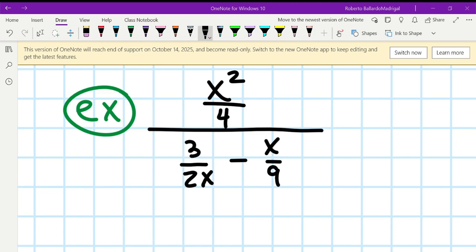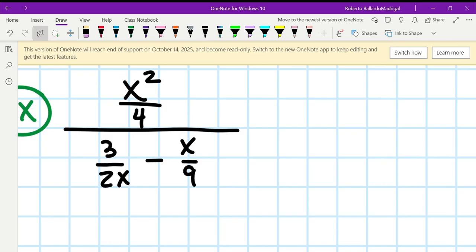Well, let's look at all of our options before we panic and then just leave the question blank. So we are going to rewrite this. That's the first thing. Let's rewrite this because as it is, it's very messy. When you have a fraction over a fraction, the lines start to blend together. You don't know which one's the numerator, which one's the denominator. So let's rewrite this.